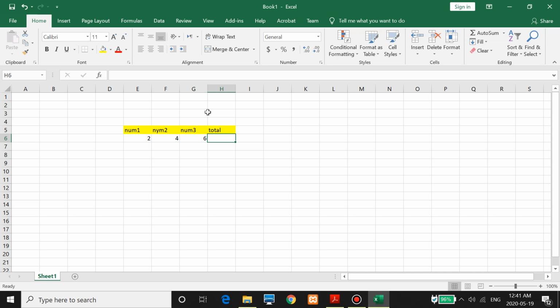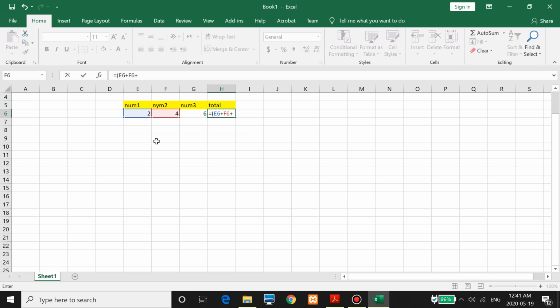You can say equals E6, plus F6, plus G6, and press enter. So 2 plus 4 plus 6 is going to be 12.